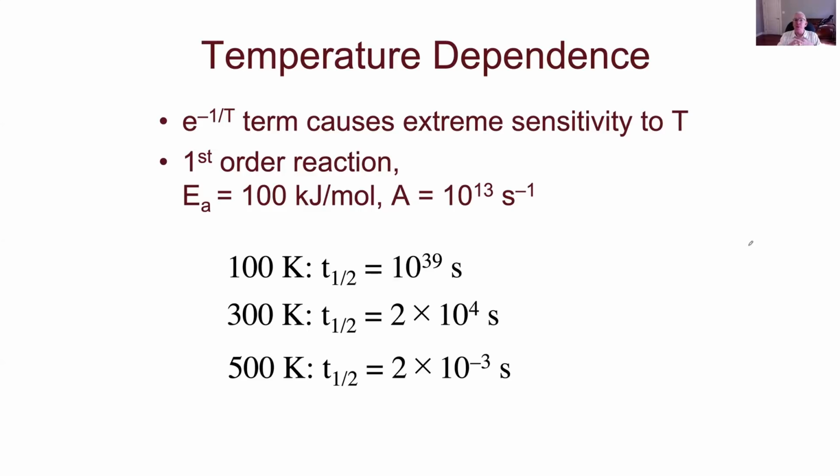And so we'd have reduced the amount of stuff by 2 to the 4th power. Go up to 500 Kelvin, which would be essentially just like putting something in a reasonably hot oven. At that point, my half-life will drop down to being 2 milliseconds. Okay, so by changing the temperature, admittedly 400 degrees is a fairly big temperature change, but in doing that, we've changed the rate of the reaction by 10 to the 42nd power or thereabouts. Okay, that's an enormous change. That has a lot of ramifications.